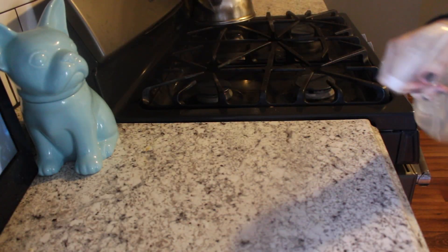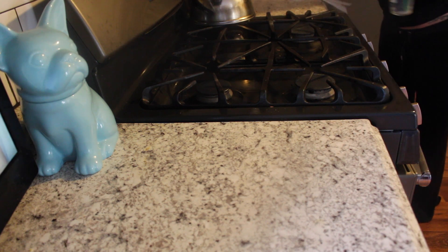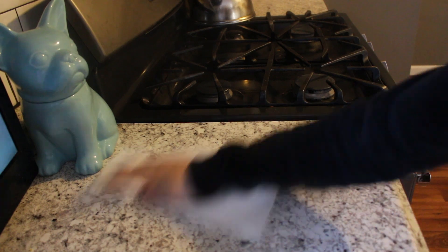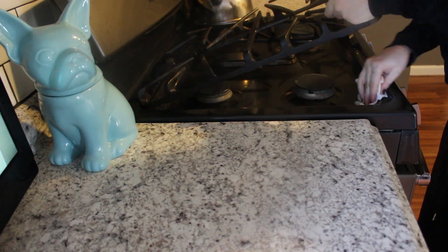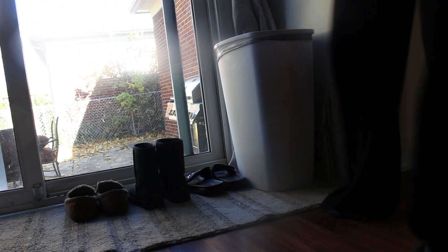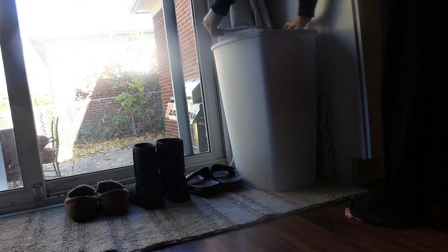I like to go through also with that same vinegar solution and wipe down all of my kitchen counters. And I'll also go through on my stove and just kind of make sure there's no leftover crumbs or little grease splatters or anything like that still remaining. Then I just kind of like to neaten up the area where we keep our shoes by the back door, and then empty out the garbage and replace it with a clean bag as well.